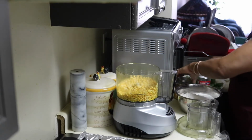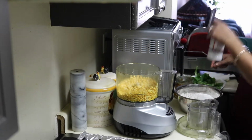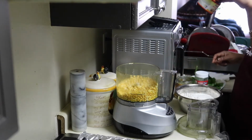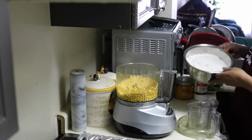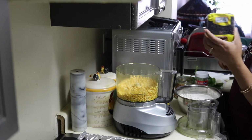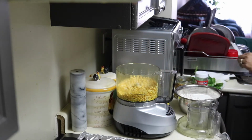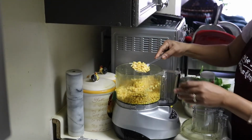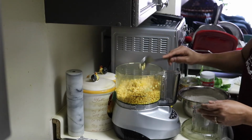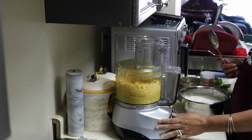And here I have my turmeric. I have some baking powder. I have yeast to go in there. I have flour and I have some tamarind to make some tamarind chutney for that. So let's get cracking on this here. So I'll go in here, split peas, I'm going to close that and put it to blend it up.